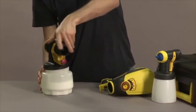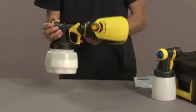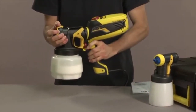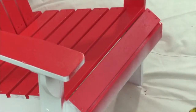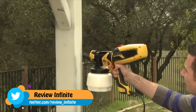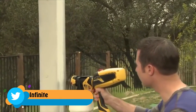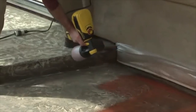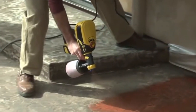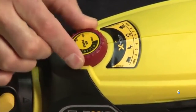The lock and go feature allows you to quickly attach the nozzle to the turbine assembly. This procedure applies with both the eye spray and detail finish nozzles. It's important to properly set your controls for your specific project and material. The integrated spray controls let you adjust the power, material volume, spray width, and spray shape to achieve your desired results. Next, set the X-Boost power dial.